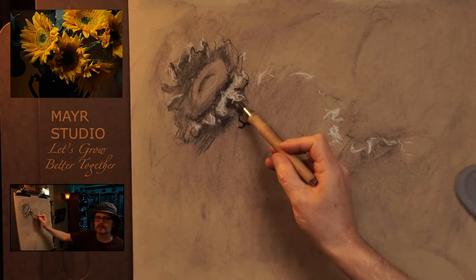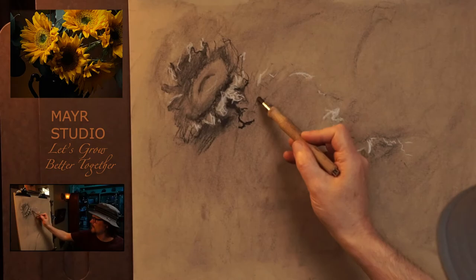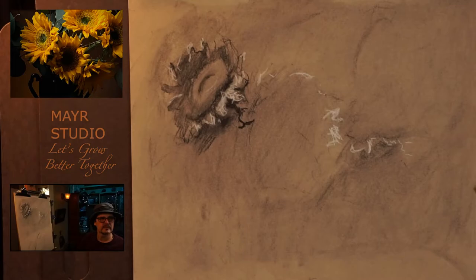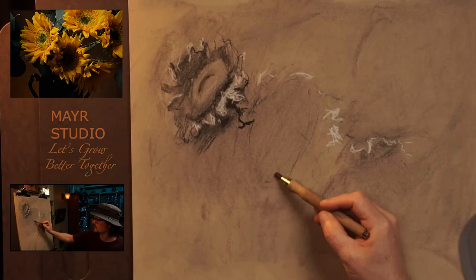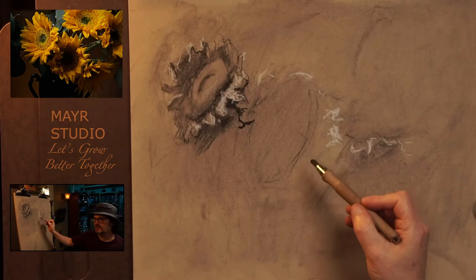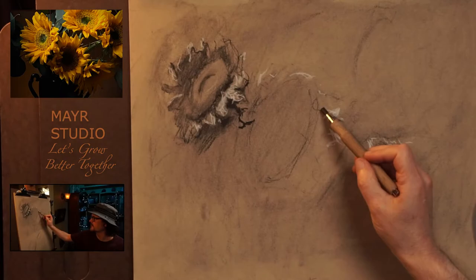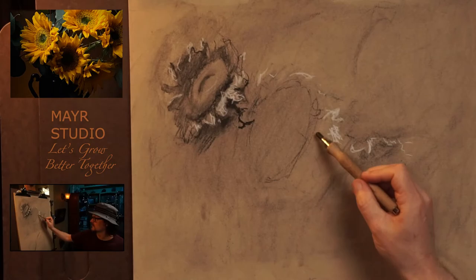All right, so we've got this, and then we're gonna come back and let's get that dark inside. That dark inside to let us know what's happening. So we're pretty tight over here, and this is close to us. We're gonna be painting just slightly down, turn the corner. So something like that. Is it gonna be more interesting if I make these centers different sizes? You betcha. So if it makes it more interesting, let's do it. We don't wanna be a bore. Can't be an artist and be a bore. Be exciting and dynamic.